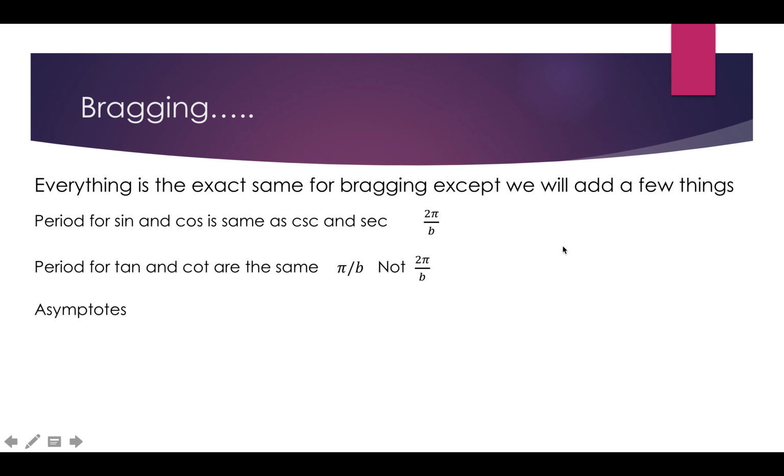Your asymptotes. You need to bring up asymptotes on all these things. Just remember, asymptotes on a secant graph are wherever cosine is 0. Asymptotes on a cosecant graph are wherever sine is 0. Asymptotes on a cotangent graph are wherever tangent is 0, because we're just doing reciprocals on all of these. Let's take a special note for domain and range on these graphs as well.